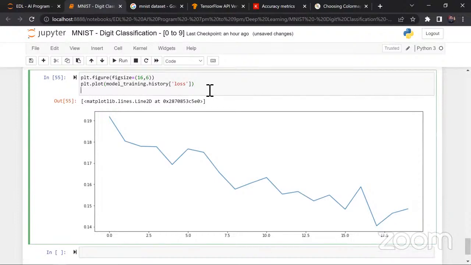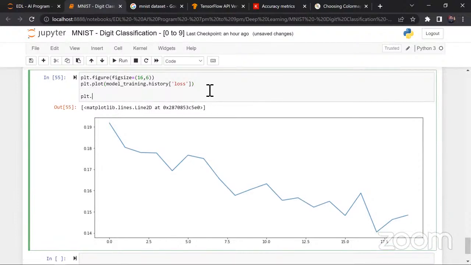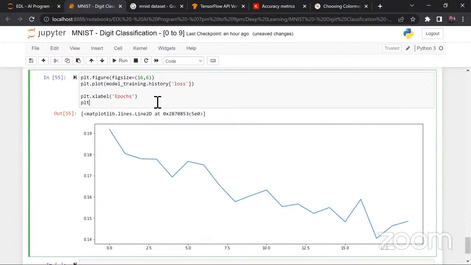After plotting it, let me give some labels to it. plt.xlabel is epochs, and plt.ylabel is loss. This is nothing but my training loss.